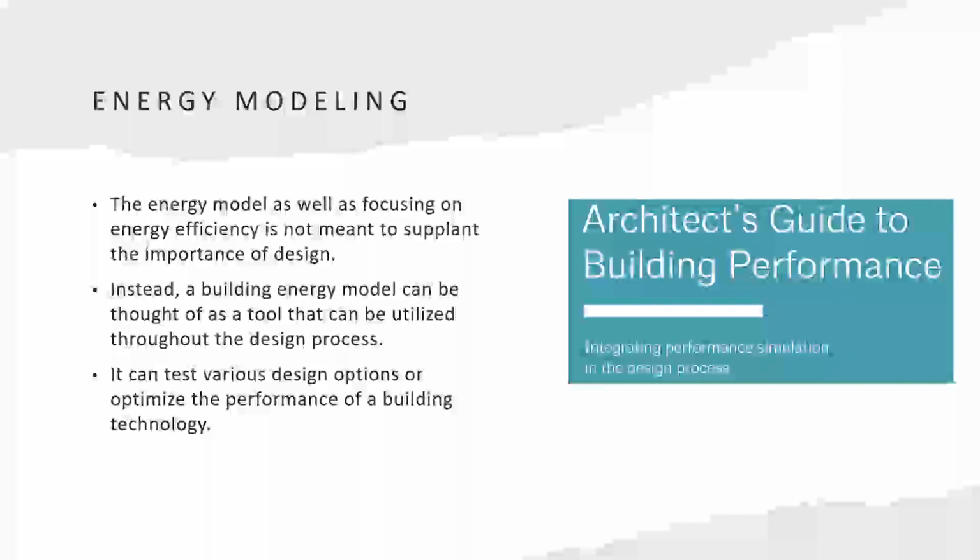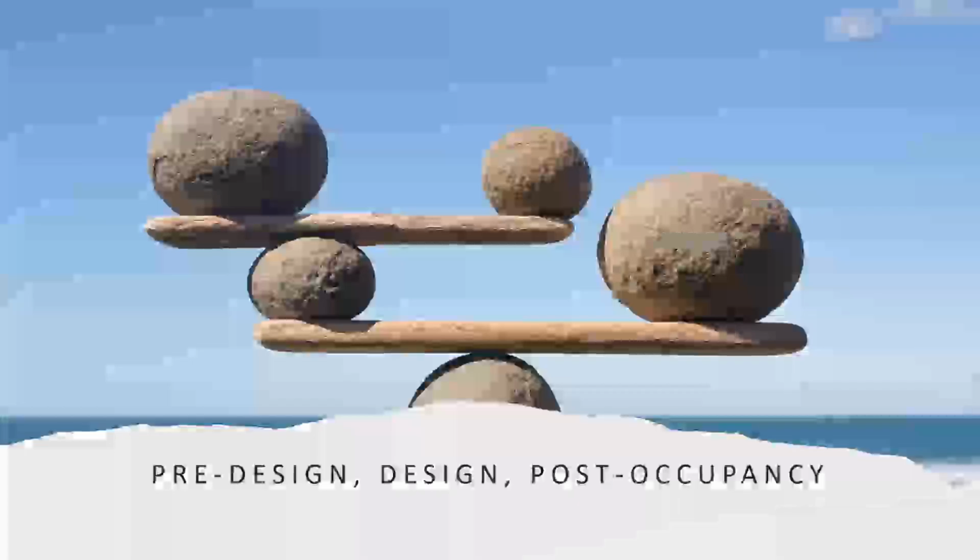Okay. Energy modeling, as well as focusing on energy efficiency, is not meant to overcome, adapt, or replace the importance of design. It's meant to be used as a tool throughout the design process. It can test various forms of design options, like a what if. What if we did this equipment instead? What if we did this window to wall ratio? What if we did triple pane instead of double pane, or triple pane versus double pane low E coating? Looking at those options and exploring how vital they are.